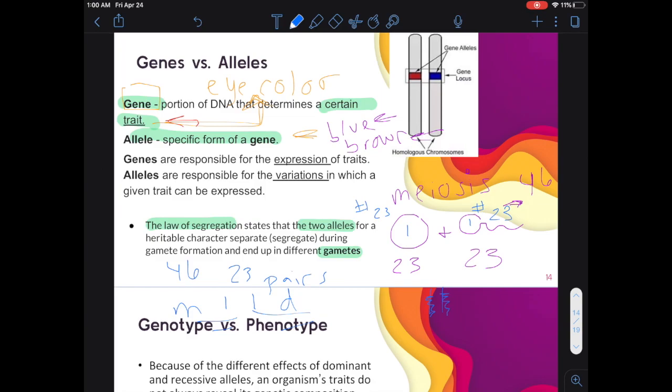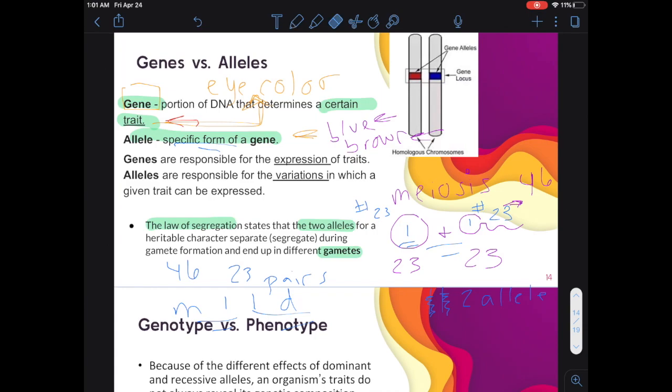So based on crossing over, independent assortment leads to genetic variety. You end up with one in your egg cell or in your sperm cell. You end up with one number one chromosome, 1 through 23, right? And on that chromosome, it'll only have one allele for eye color, one allele for height. So that way when they combine, you get two alleles for eye color, two alleles for height, one that came from mom, one that came from dad.